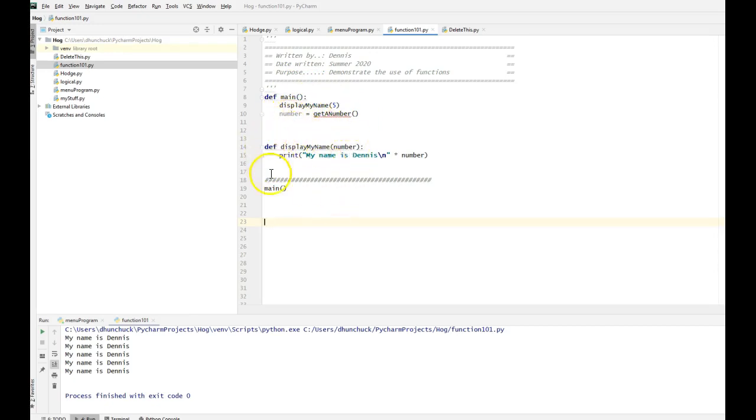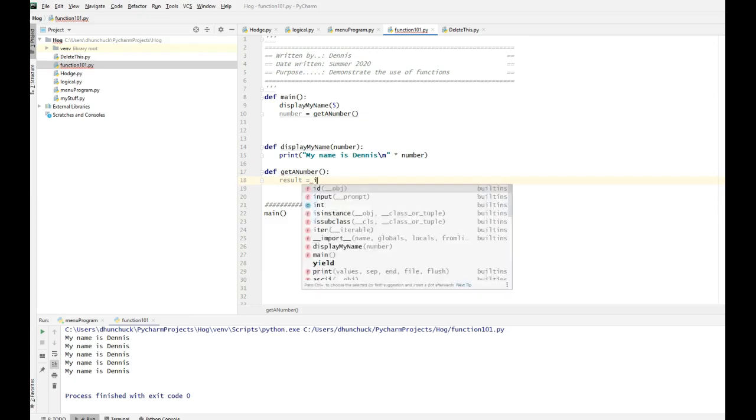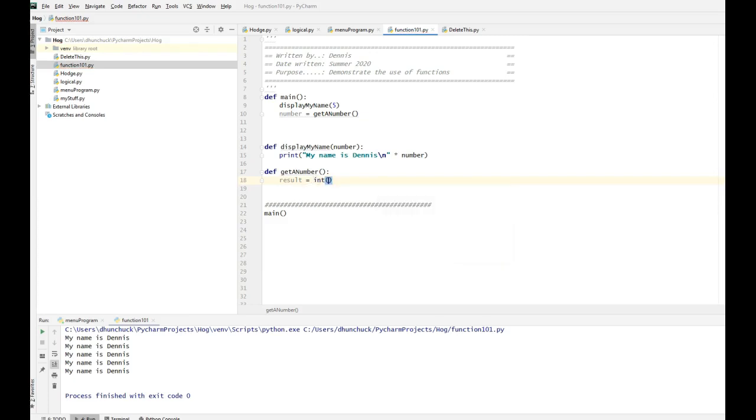So I'm going to keep my functions in alphabetical order. So here I go. I'm going to write my function def get a number, and my get a number is going to say result, R-E-S-U-L-T, because that's a very popular variable name to return something, equals, or I'm sorry, gets int.